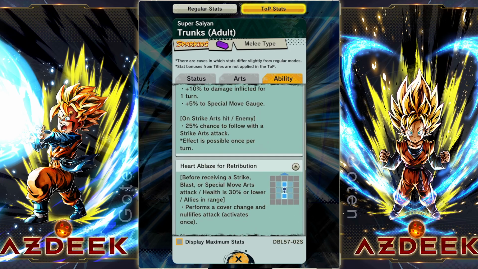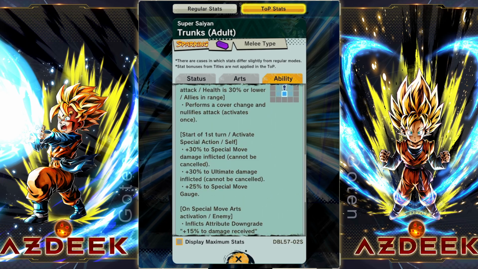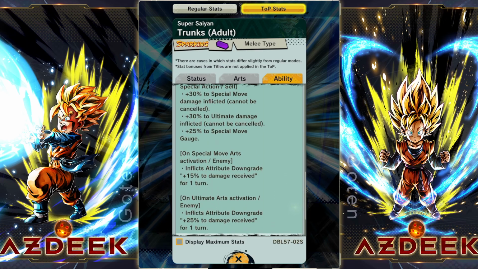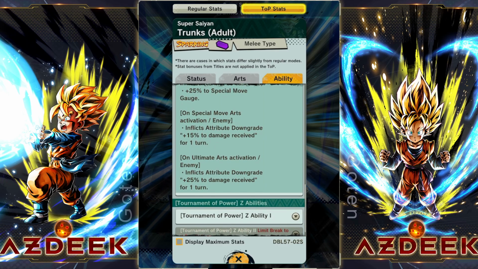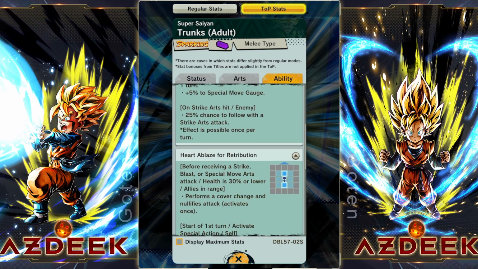That's pretty good, right? Because you're getting 30% to special move gauge a fight at least, right? That's pretty nice. And on special move arts, you inflict the attribute downgrade plus 15% to damage received. On ultimate arts, it inflicts attribute downgrade plus 25% to damage. I don't think he's that great, but he's good, right? He's not like amazing or anything, but he's good.